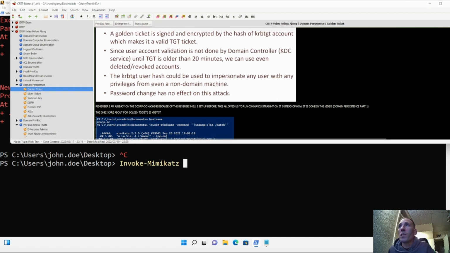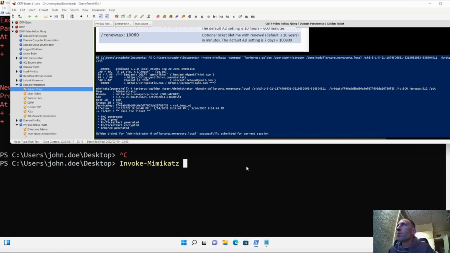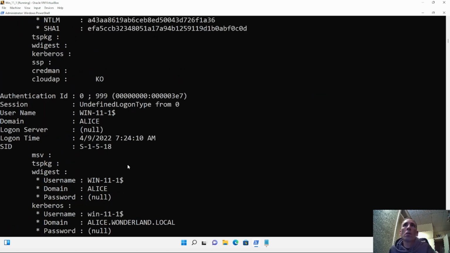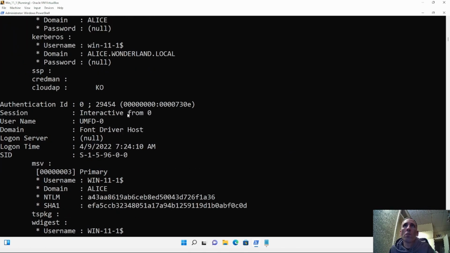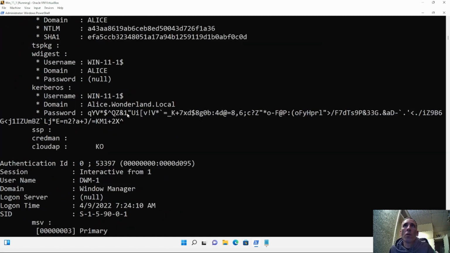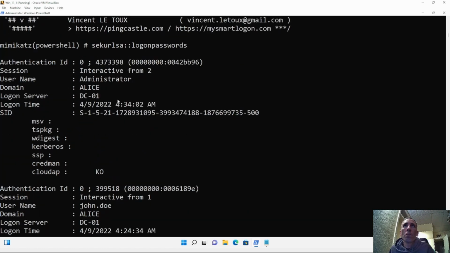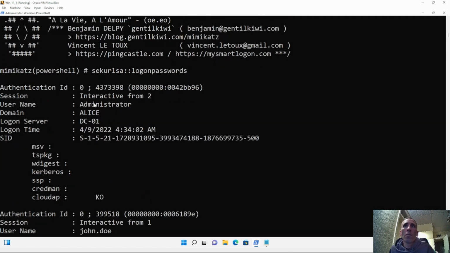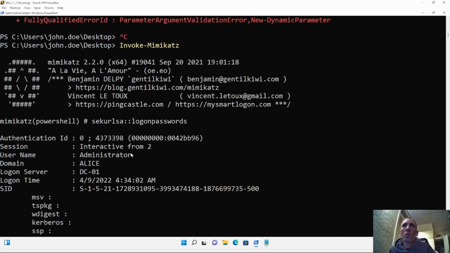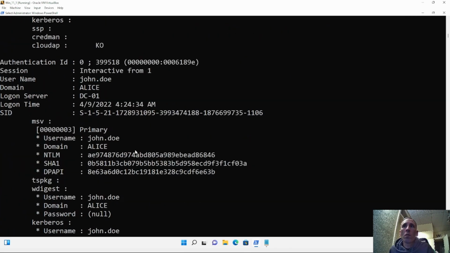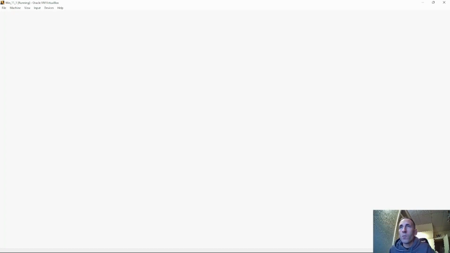Actually, the krbtgt. Well, first we need to get into the domain controller. Okay, so here, there's Alice. Look for administrator for the username. For some reason, he just does not want to show up. Administrator, okay. But administrator's password's not showing up though. Why are we having these problems where he's not showing up at all? Let's try to go back into administrator again, one more time. Let's switch user. We'll do administrator again.